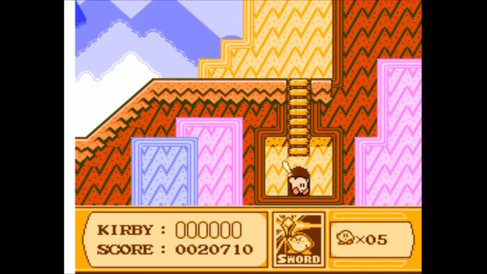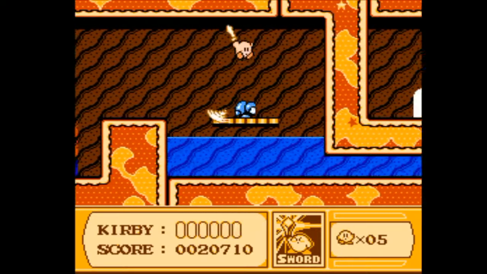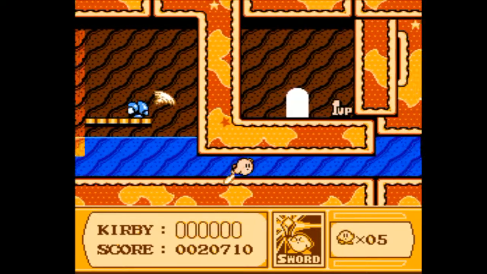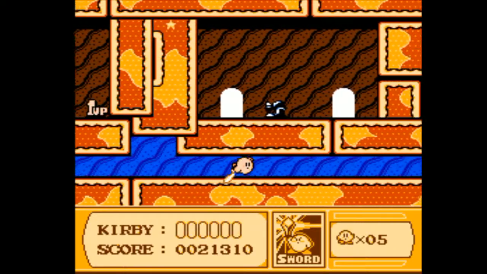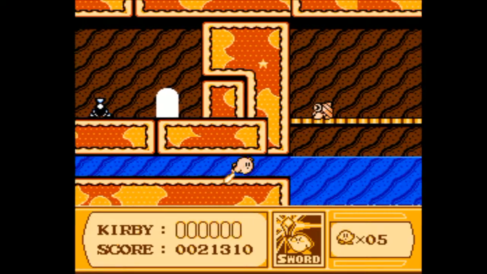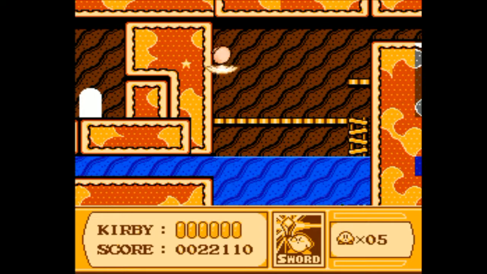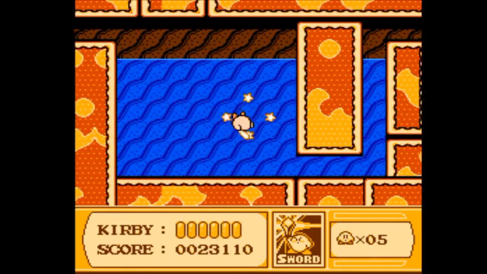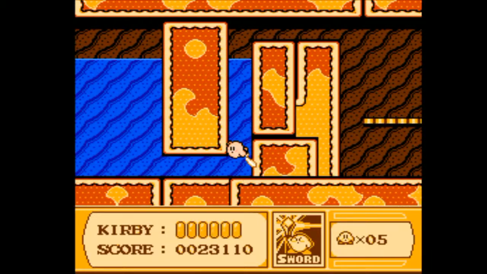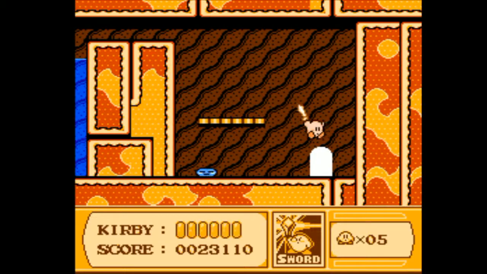Okay. Looks like a cave level. Sword is a good thing to have for this. Sword's one of the few powers you can use underwater. Sword and I believe hammer and umbrella.